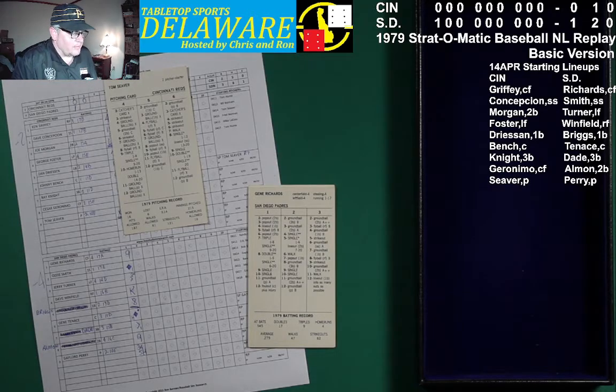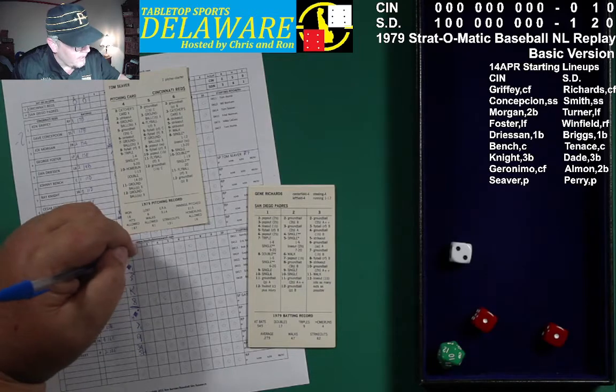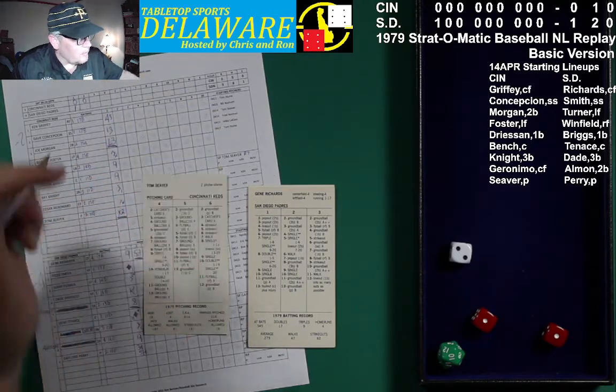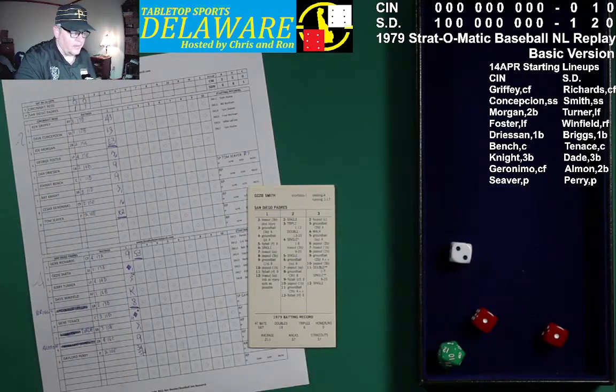Seaver is set, trying to get out of the inning. Here comes the pitch. 2-2. Hard ground ball hit to third. Knight scoops it up and frozen rope throw to Dreesen. Beats Richards by a step for out number 3. 1 run scored by the Padres, and they are up by a score of 2-0. We're going to go to the top of the third.